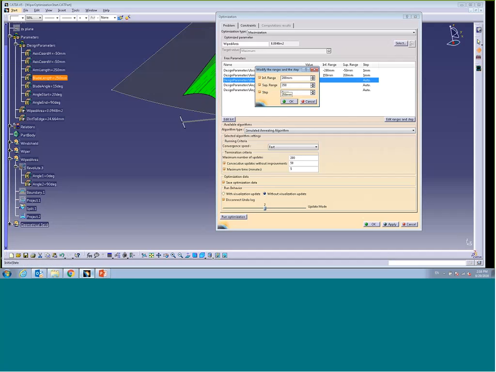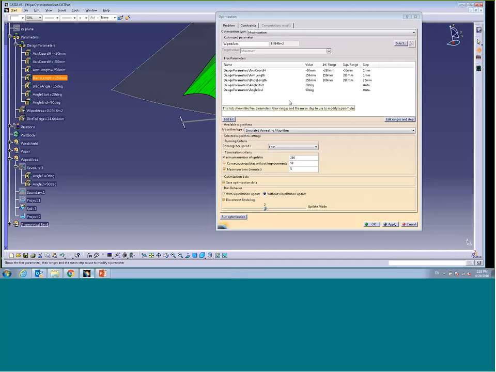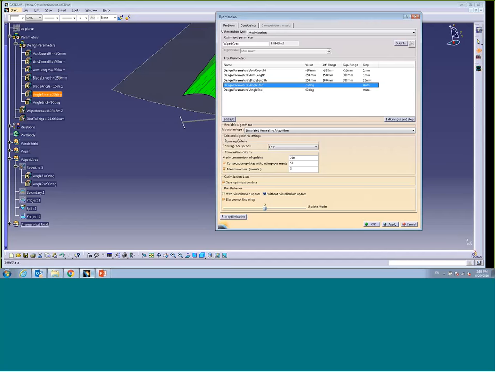It's 350. So this one is going to go in 1-inch increments. That's the blade length. That's 25, roughly. 25.4 to be exact, but I'm going to use 25. And as far as angle start, right now it is 20 degrees. I'm going to vary it, let's say, from 10 to 20, just in case. Okay, and the step, 1 degree.